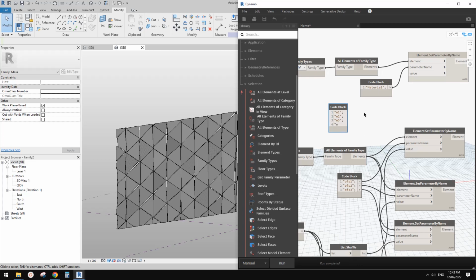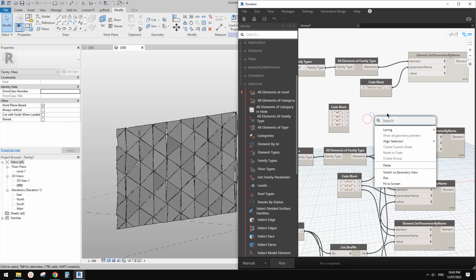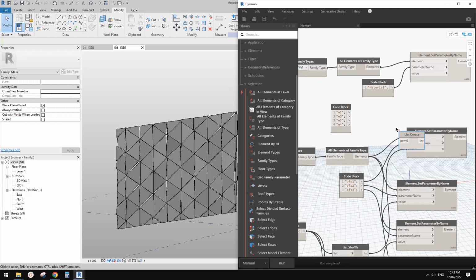Please let me know if you know a better, easier way to directly create a list of all these. But I know I can do this. I create a list. There must be a better way to do it.